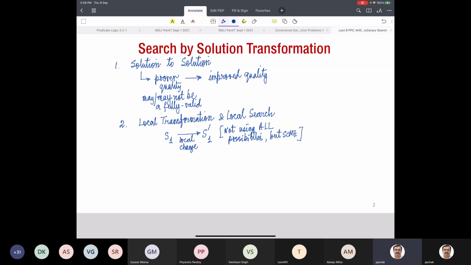For example, you have your land allocation problem. So you have L and you randomly do an allocation and determine what is called the fitness of the allocation.